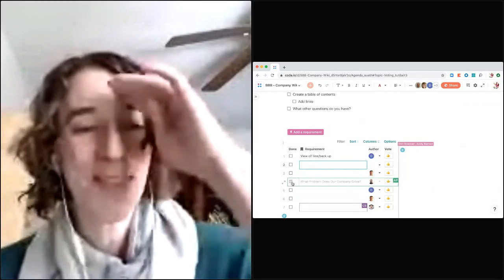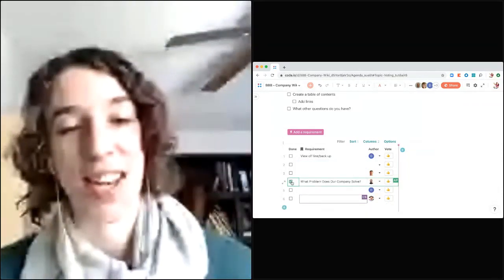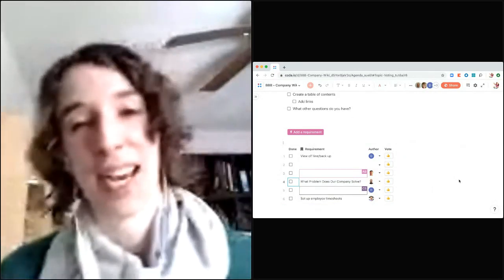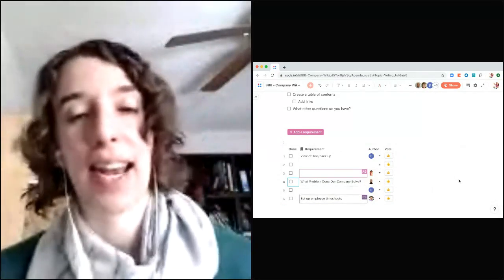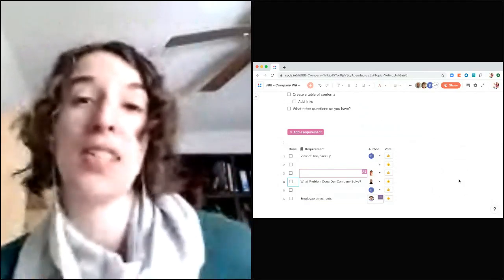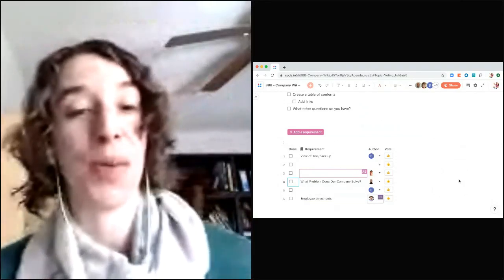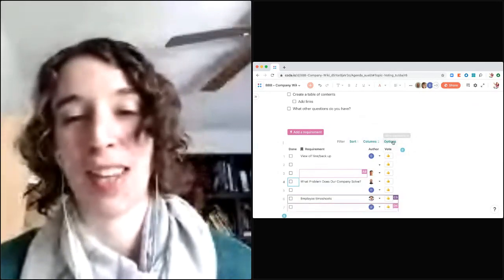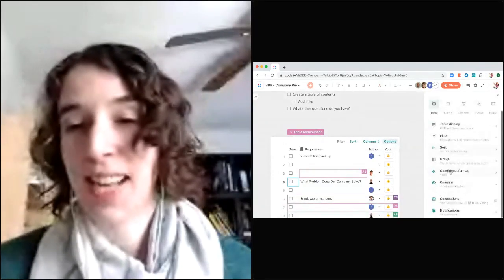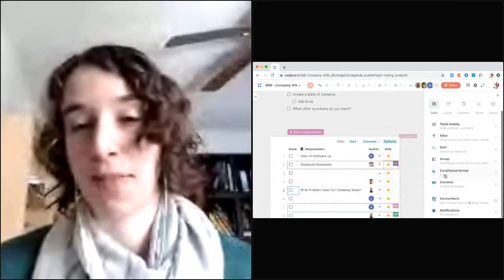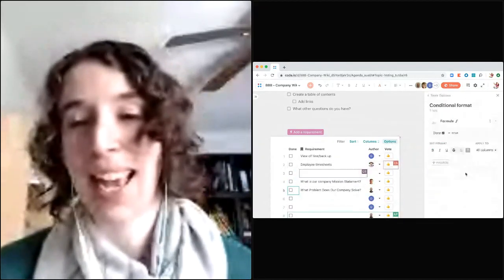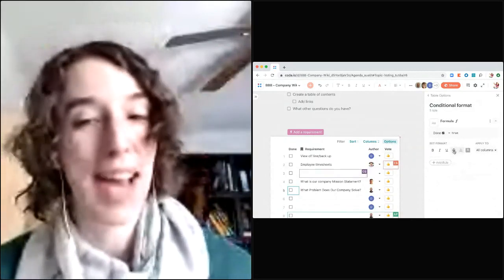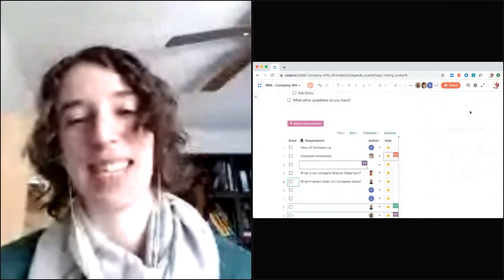Beautiful. And notice if you click on that checkbox there, that done, I've had some conditional formatting here. What conditional formatting is, it allows you to decide how you want your different parts of the table to look based on how you interact with it. The way that'll work is you can just hover over your table and click on options. And then over here on the side, we've got conditional format. Notice I've got one rule that's currently in play. And in this case, my rule is if done is equal to true, I want it to be crossed out. So a really nice way to add some detail there.